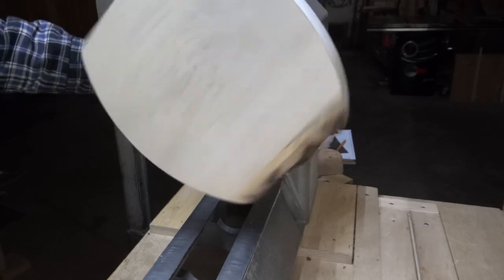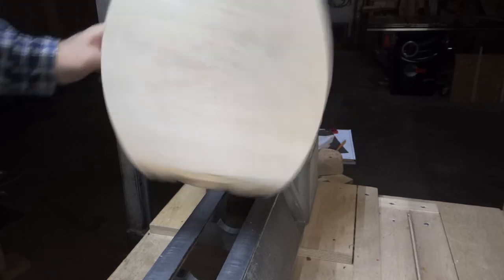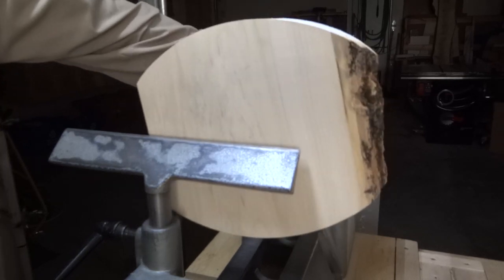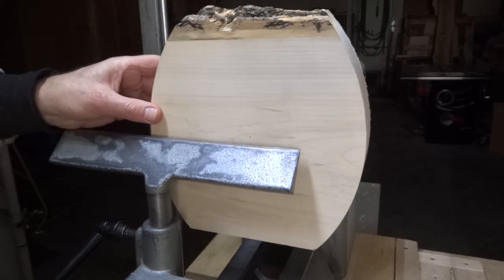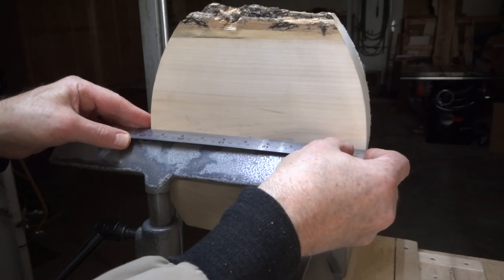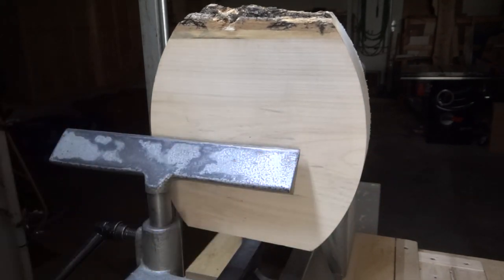Now stand out of the way, 500 RPM, and it's going just fine. My intention is still to have this 9.5 inches long with the grain. Well, it's at 9 3/4, I'll just go with that.